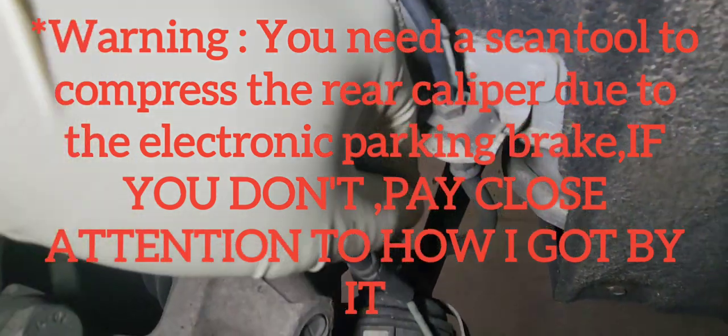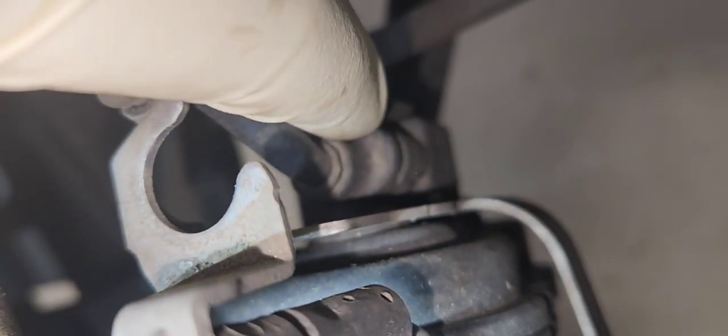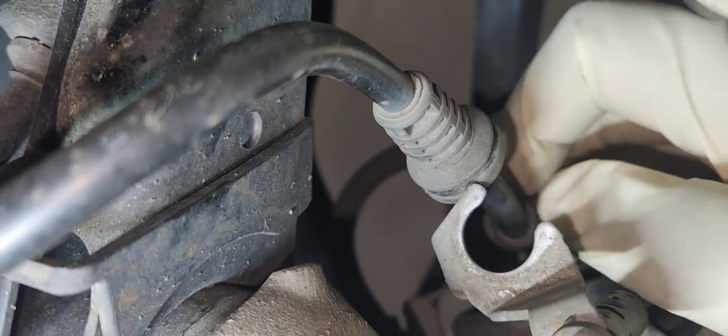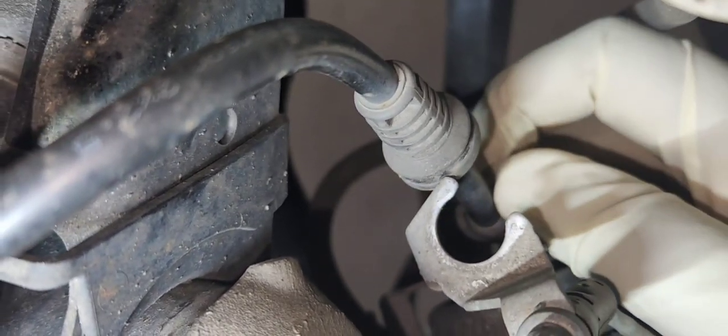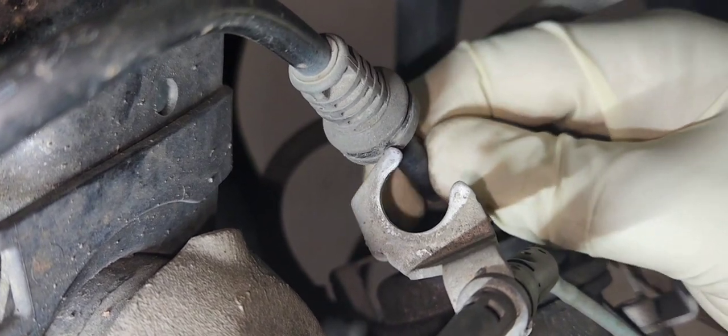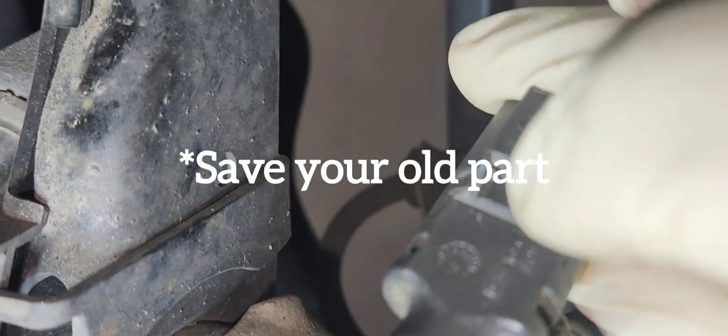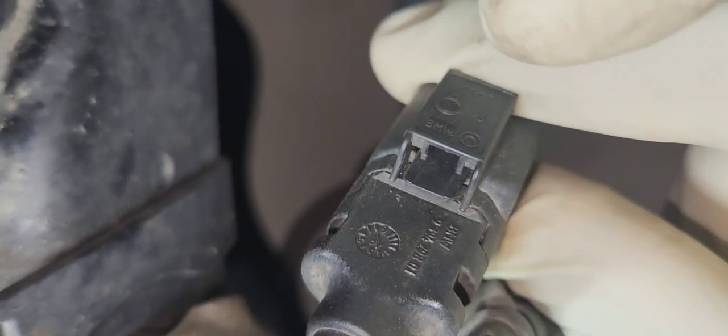To start, let's remove the parking brake actuator — that's the connector for it. You need to twist it from the bracket so you can unplug it. This is what I'm doing right now. You push the tab and release it. Use the tab I'm talking about, push it down and pull it up at the same time.